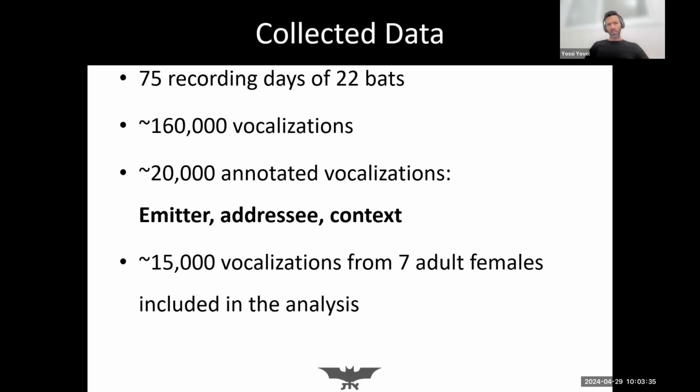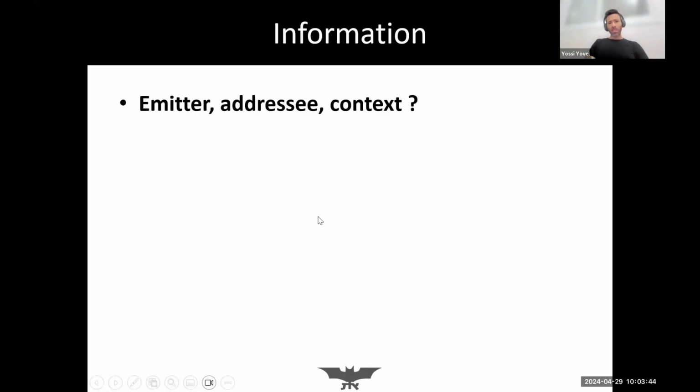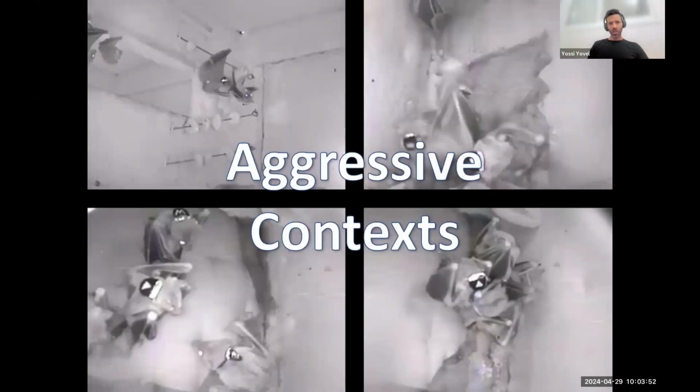And by the way, this data set is uploaded. People have used it. Anybody can use it. It's open and free, and all of our data is like this. So I think emitter, addressee, it's clear. But by the way, I should have said we created smaller groups, smaller colonies while doing this. This is impossible to do in a cave like I showed you. But what do I mean by context?